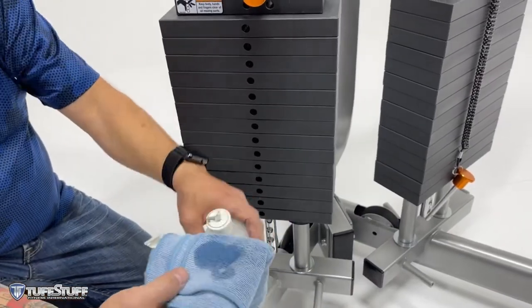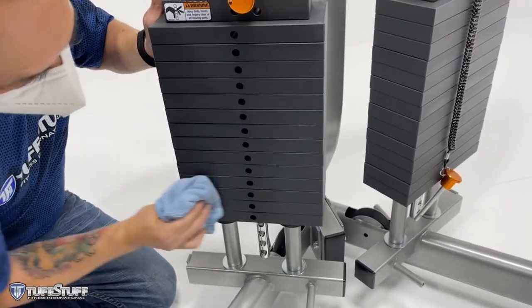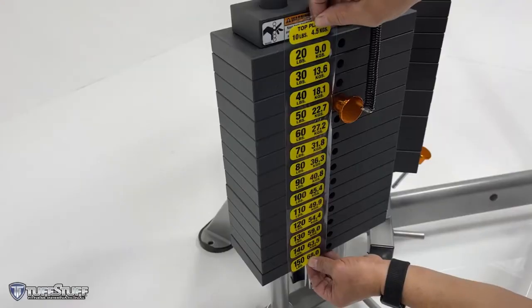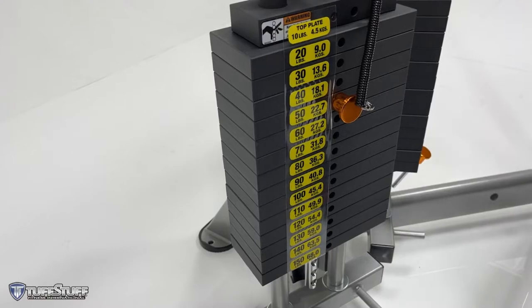Before applying the labels to the weight stacks, clean off the surface with a clean rag and an alcohol solution. Firmly press down the weight indication labels before removing the plastic.